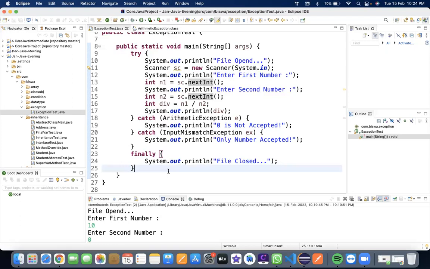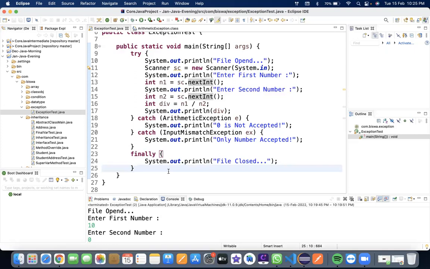No, that means this depends upon the programmer. I'm not telling you that everything should be written in try catch. The expected lines of code that may cause an exception should be in the try catch. Clear?